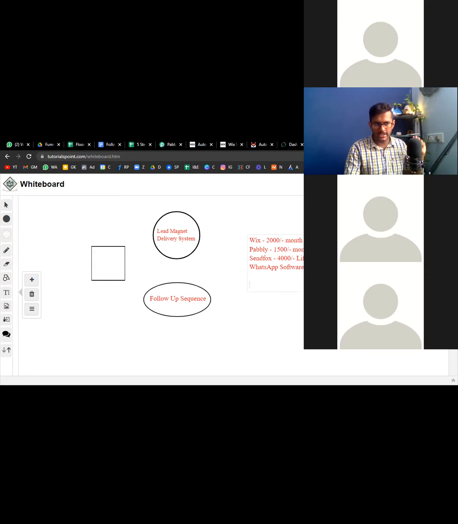Now, apart from this, yeah, okay, WhatsApp software cost is one time. No, it's a monthly cost. It's a monthly software. So very nice software, has a lot of features. I showed you just the bare thing of that software. It's a very good software. Whatever they're charging is too less, right? So it's a monthly payment software. Now, these are the software costs.